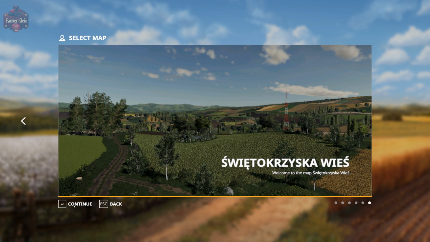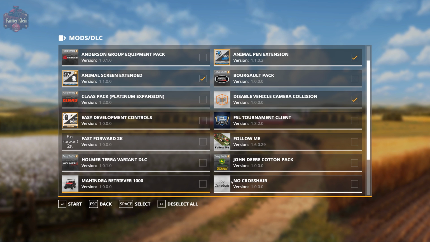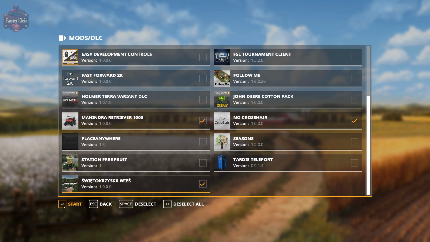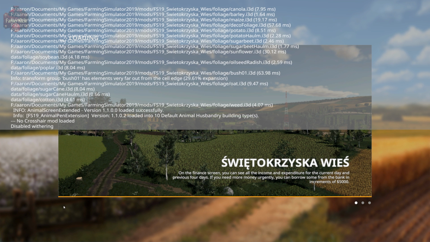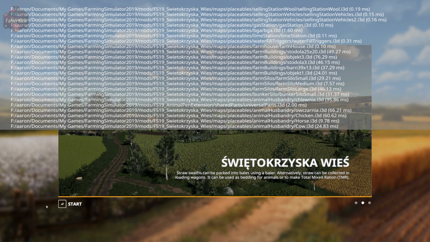Yeah, so let's just jump on in. We're going to be looking at this one for a little while. Go ahead and pick up mods we typically use when we look at these maps. And I will say that this map works fine with straw harvest and seasons. At least it loads up with both of those. No issues there. Let's pull up the log. And there we go.